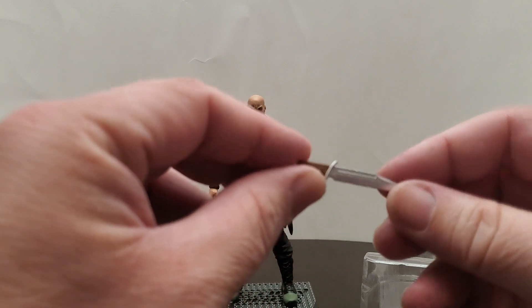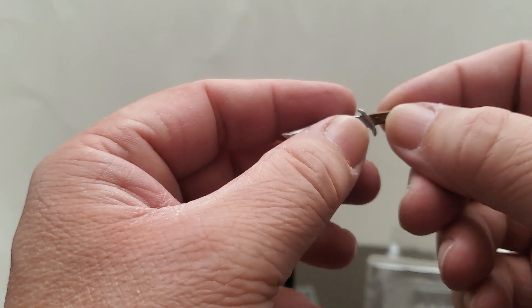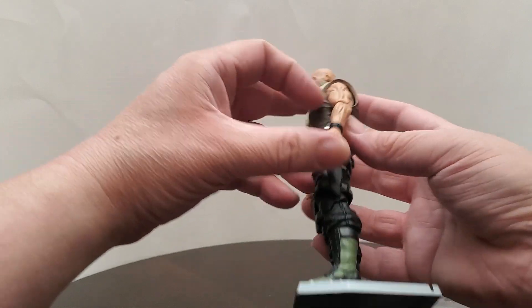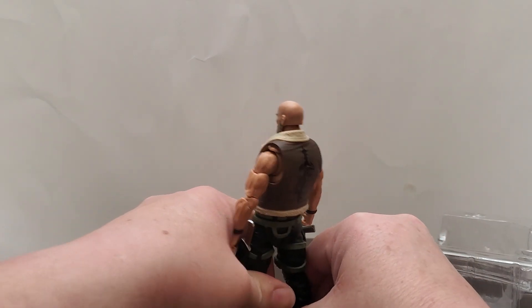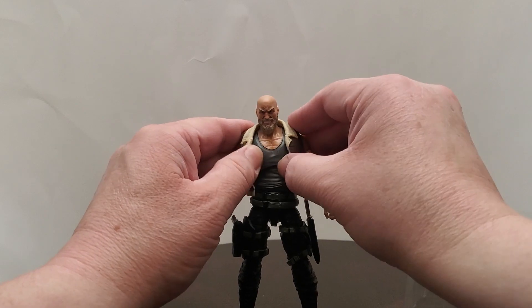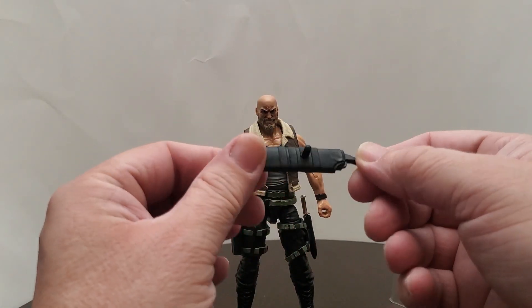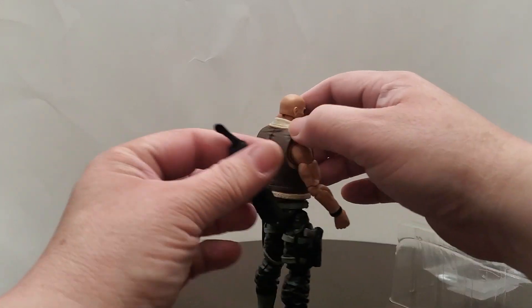Kiriak has got his giant Bowie knife — great detail, painted handles. It fits perfectly into his holster on his side, because every Valiverse action figure has functional holsters and things like that. He's also got a pistol on the side; the pistol comes out. All their holsters on Valiverse figures are functional. You could take this jacket off — it's loose. I could pull the arms and take the jacket off as well. He has a shotgun holster for his pump-action shotgun that pegs into the back.